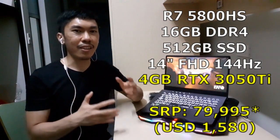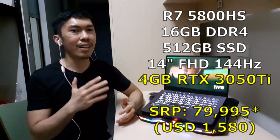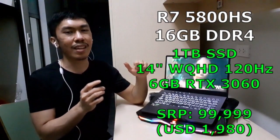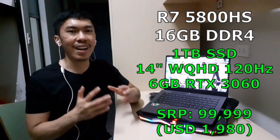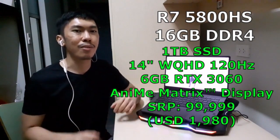And that price is actually 74,995. If you're a content creator who makes a lot of videos or artworks online, then you can actually opt for the 99,999 variant, wherein you're gonna get 6GB of VRAM rocking the RTX 3060. And not only that, you're going to have the Animatrix lights that is customizable at the back of your screen.